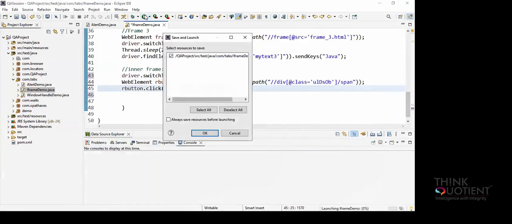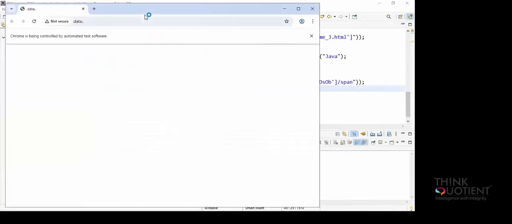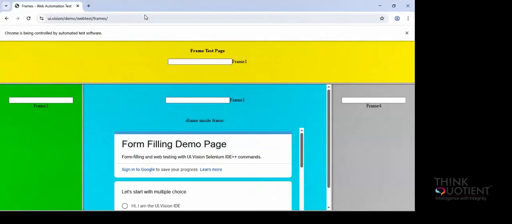Okay. So let's run this code and let's see whether I am able to switch to my iframe and whether this pattern is getting looked at. So this is a radio button. Okay. So you can see the page has loaded. I have the first frame filled, the second frame filled. Now the third frame done. And you can see high and UI vision is getting selected. Okay. Now let's say you do the vice versa.